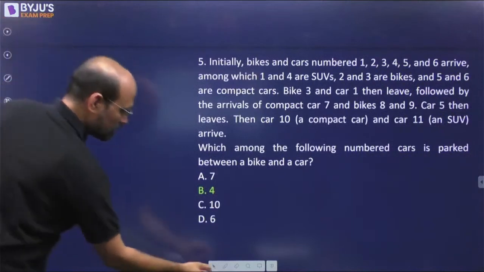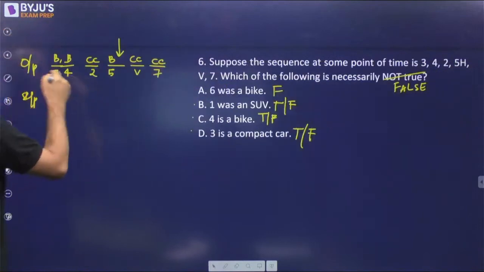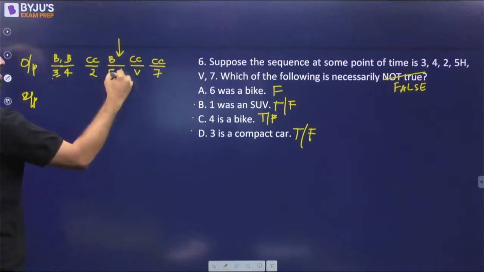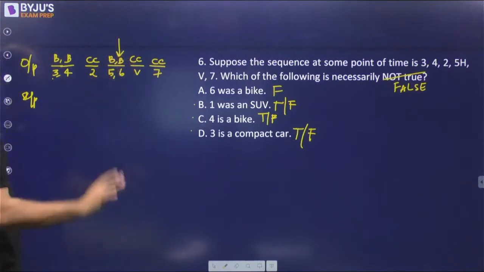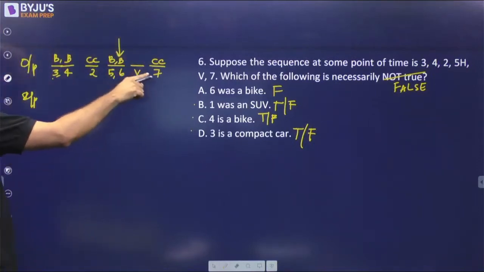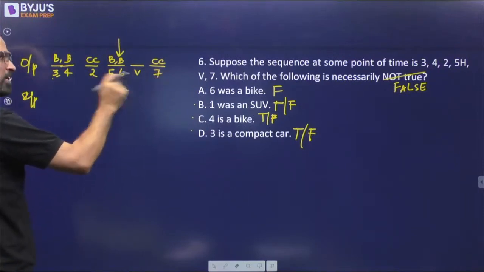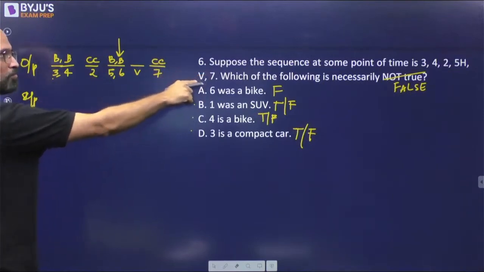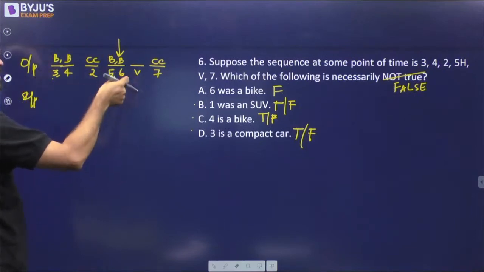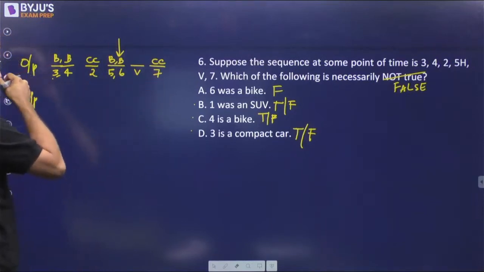Okay, suppose this was 6 and this was a bike. Tell me, कि 6 जब आ गया था, why would a 7 number park its vehicle after a vacant? ये 7 इधर नहीं आना चाहिए था. As per the statement, you have a vacant place. So can we say if 6 was a bike, then this vacant place doesn't make sense? Right?